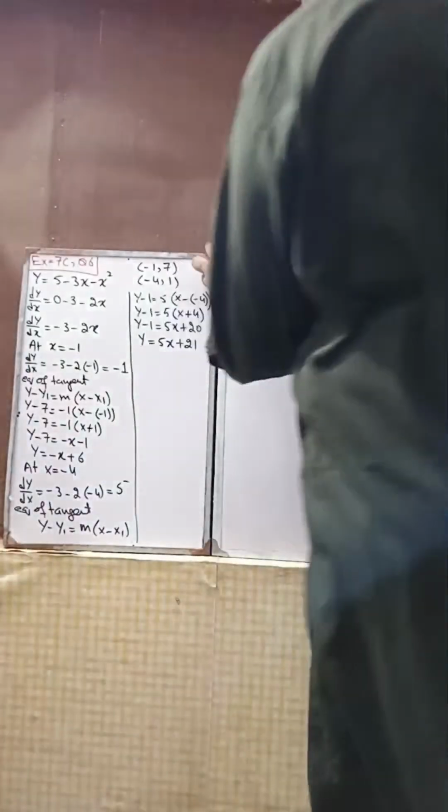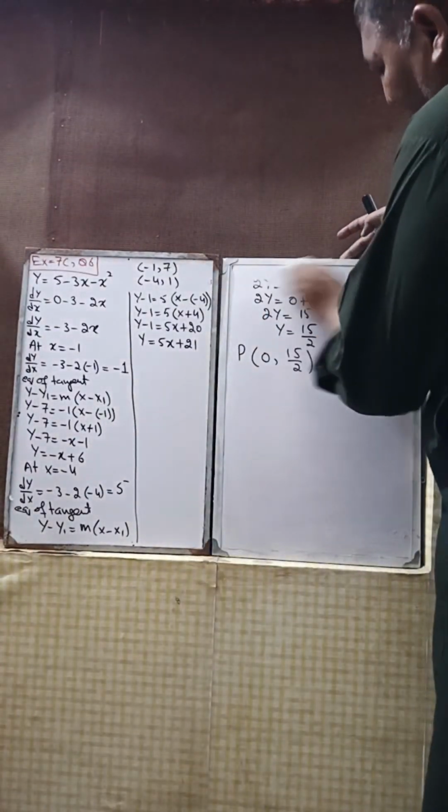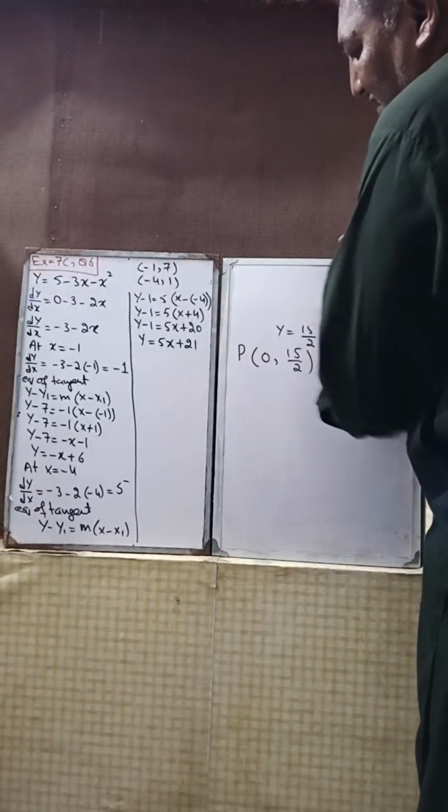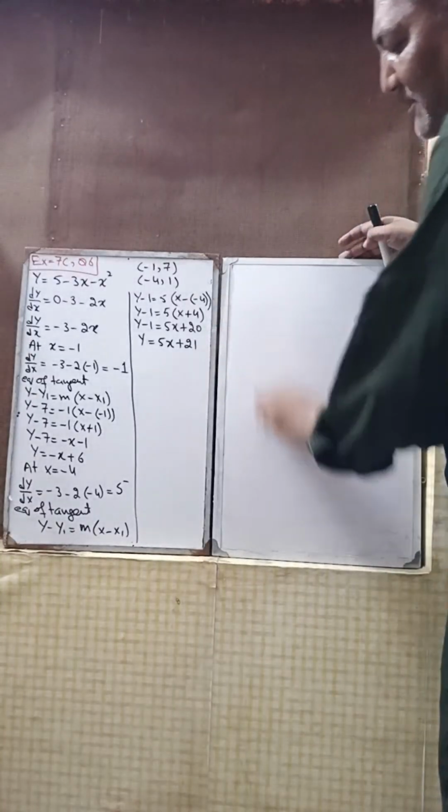In the statement of the question, they say those tangents meet at the point Q. Find the coordinates of Q. So these two tangents, this one and this one, meet at the point Q. So we have to find the coordinates of that point. To find it, you will have to solve these two equations simultaneously. Let me write those equations here. Now I'm going to find the point of intersection of these two tangents. They intersect each other at the point Q.